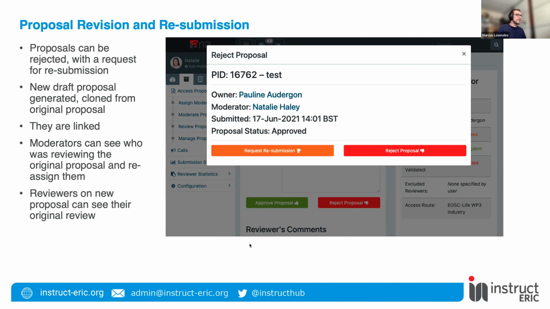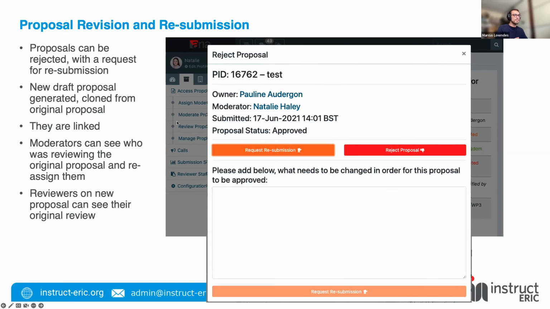So something we're doing is now, when you reject the proposal, this pop-up appears, and it allows you to choose to either outright reject the proposal, or you can request resubmission. When you click request resubmission, this pops out, and essentially you can type a reason for maybe some suggestions for what needs to be changed.